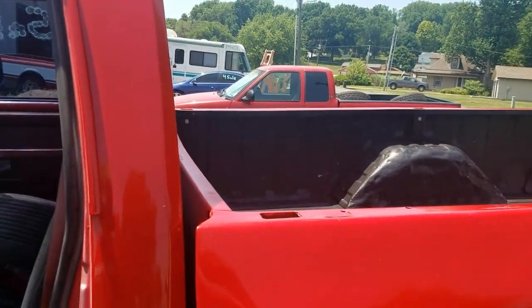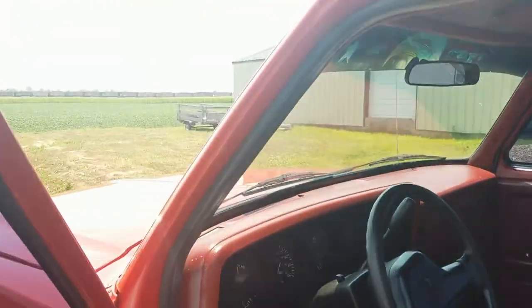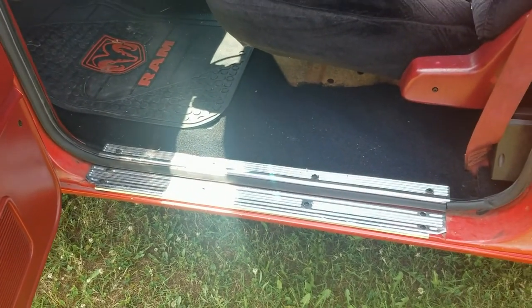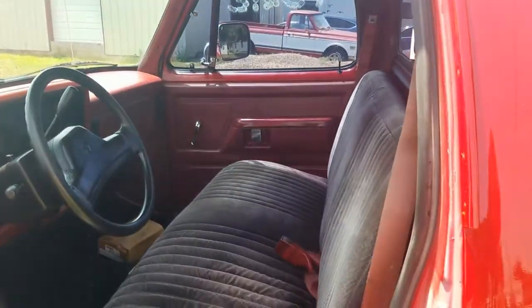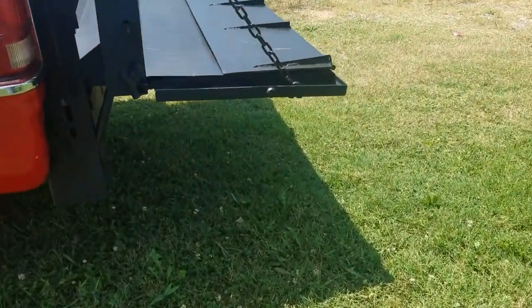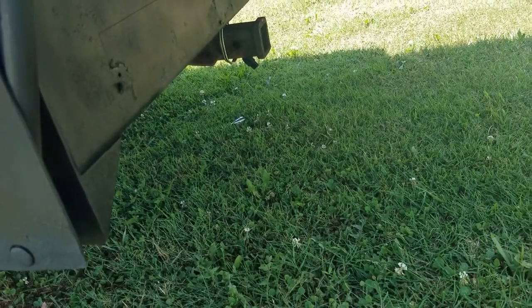Matter of fact, you've got to slam the doors just to get them to shut right because all these seals are new. So you can see they're in really good shape — no problems with any of them. This truck is a driver, it's ready to go. There's the other side with a brand new door seal plate. Got a nice set of RAM floor mats in there. It's a super nice truck in great condition. I'd love to sell it to somebody who would enjoy it. You can see it's got a hitch on it and a wire harness for a trailer.